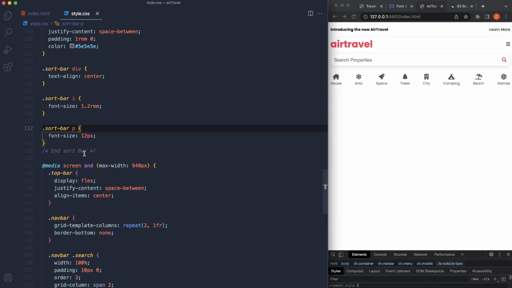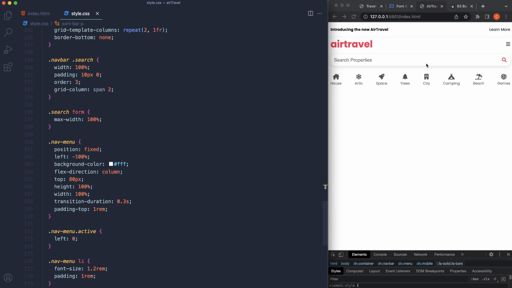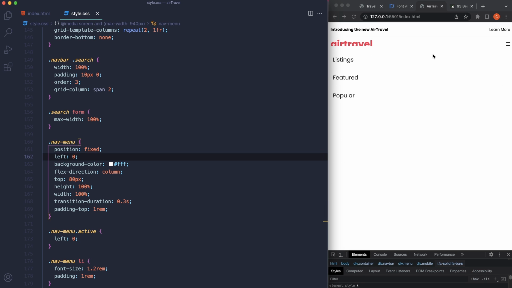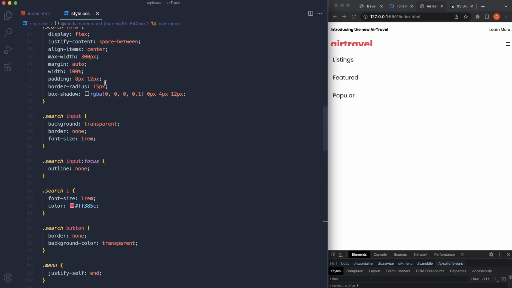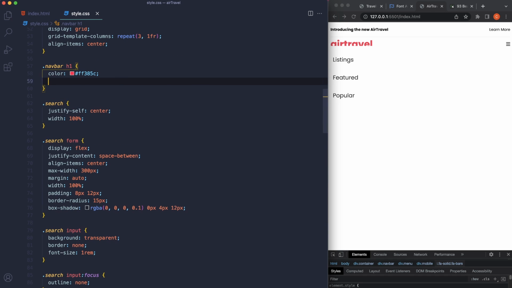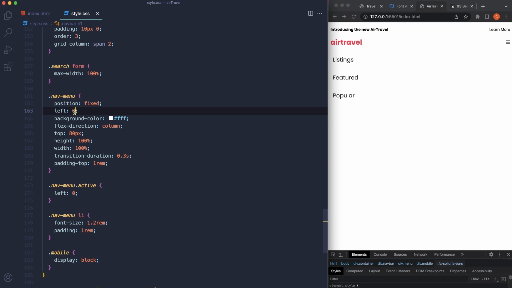And real quick, down in here in our media query for our nav menu, right now our nav menu is off the screen, 100% to the left. And whenever we toggle this active, it's going to change it to left 0, and this is what it's going to look like right here. Well, I'm going to change this real quick. Let's go into, where's our H1? Here it is. So I'm going to say font-size, let's just drop it down a little bit. There we go. Perfect. That's what we want right there, you guys. So back down here, I'm going to set this back to negative 100. But that's how it's going to look whenever we toggle our menu.